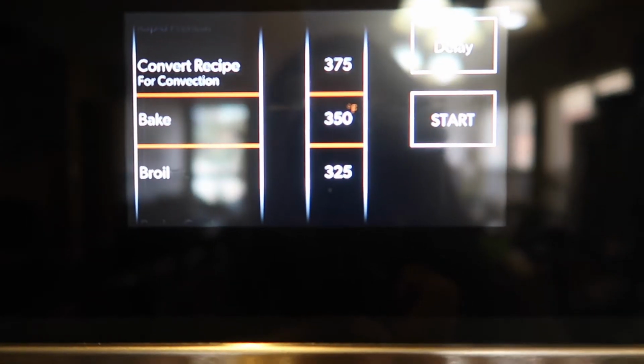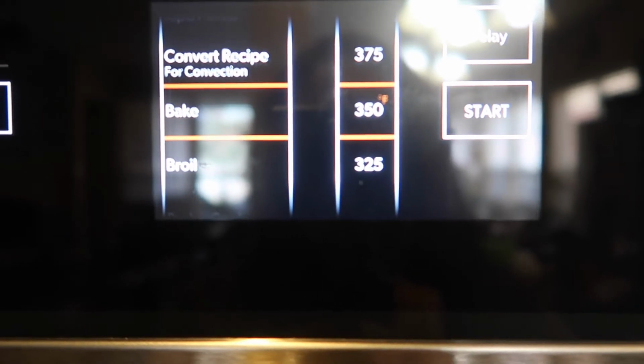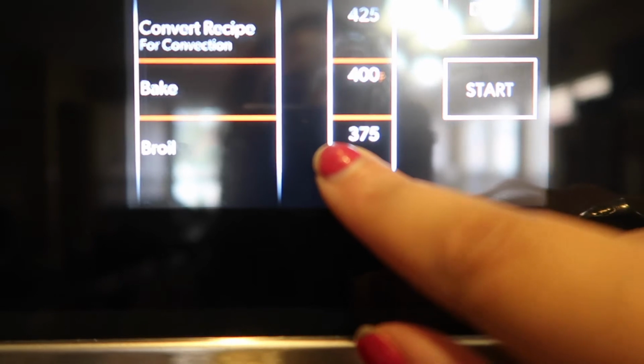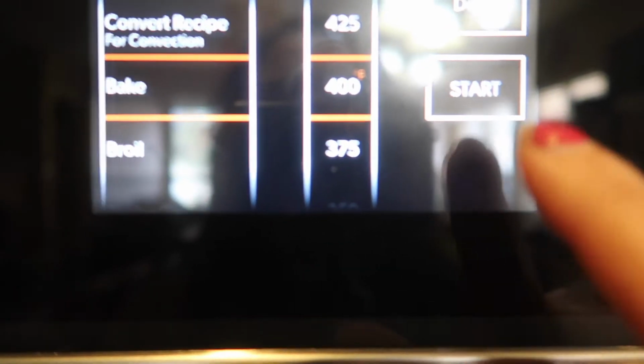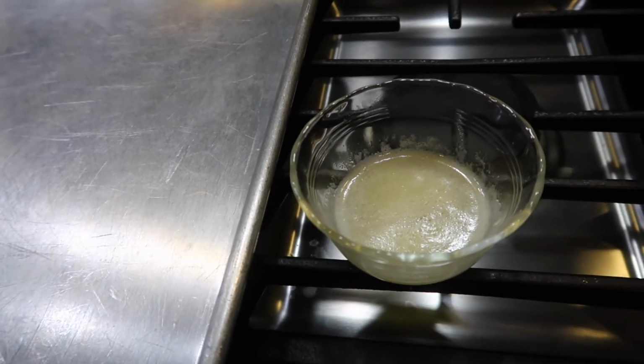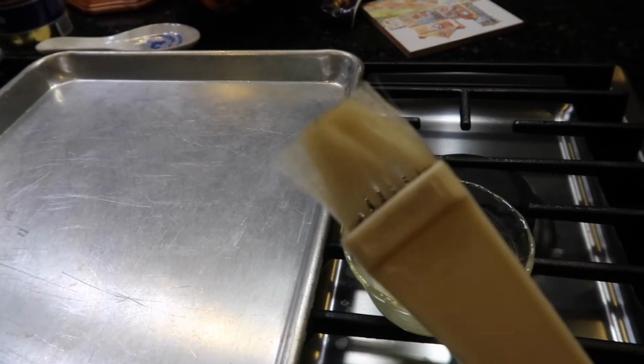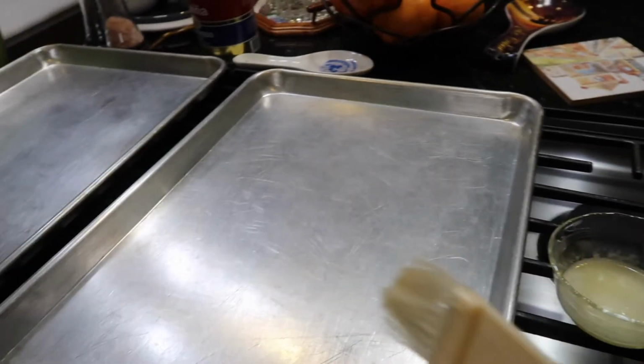Okay, so we're just about ready to start filling our pies. So I'm going to preheat the oven to 400 while we fill our pies. We melted about 2 tablespoons of butter, and we're going to use this little brush to brush butter on these 2 baking sheets so that the pies do not stick when we bake them in the oven.